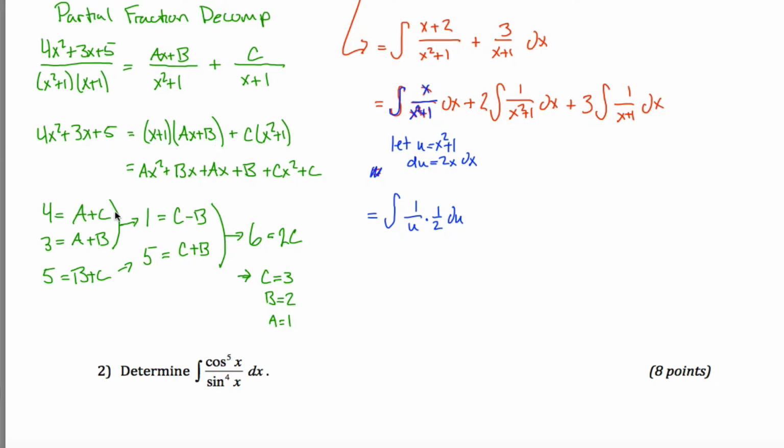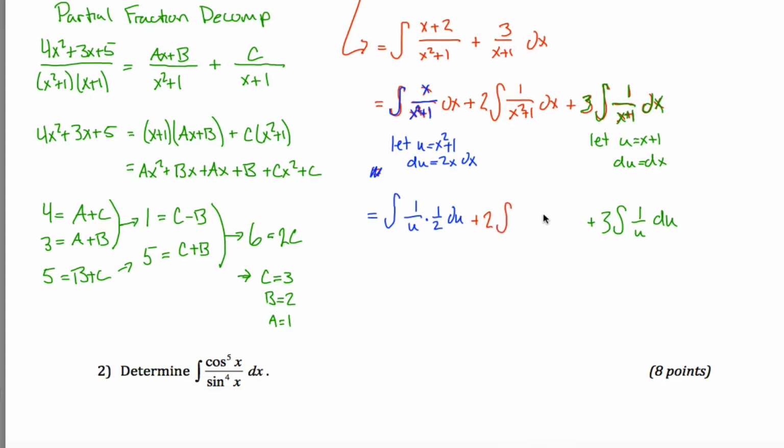From the second one, I don't really need to do any U-substitutions for either of these two. The second one, I'm just going to leave it alone for now. This third one, the integral of 1 over x plus 1, you could probably do this without a U-substitution, but I'm going to show one anyways. Let's let u be equal to x plus 1, and then du is just equal to dx. So therefore, what I get out of this third one here is 3 times the integral of 1 over u du. And then this red one is just kind of hanging out in the middle.